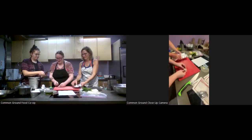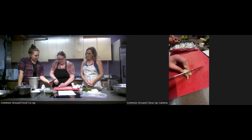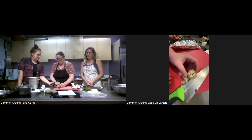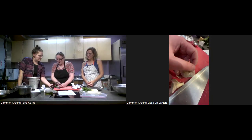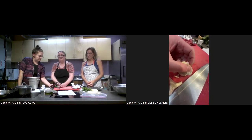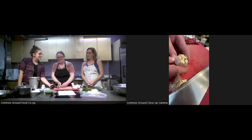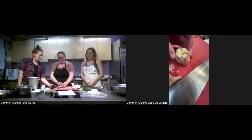Okay, so I'll show you how to do that. You might just have to be as careful as possible, but I'm just going to chop this off. This cuts this piece off, and you can just discard it. This is really what you want. Wrapped up in aluminum foil with a little olive oil just on this seam here, it will allow it to really steam, and the garlic cloves will be so squishy by the end after roasting. It's like a paste. We'll just squeeze them out. So that's the step.